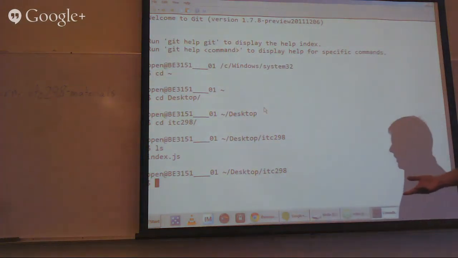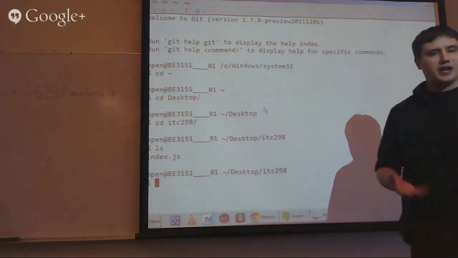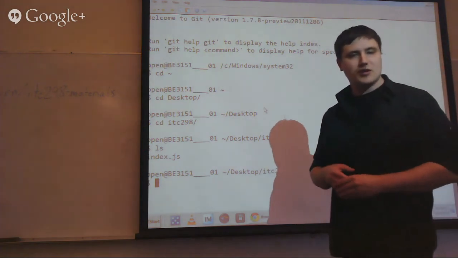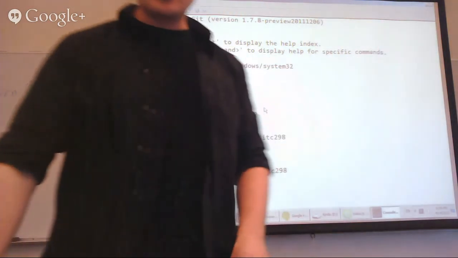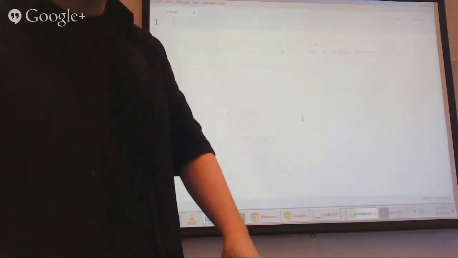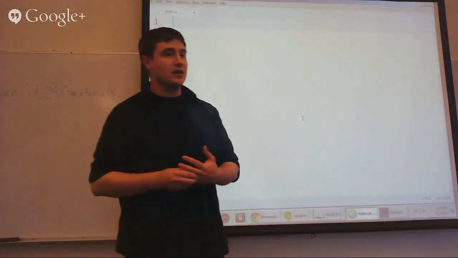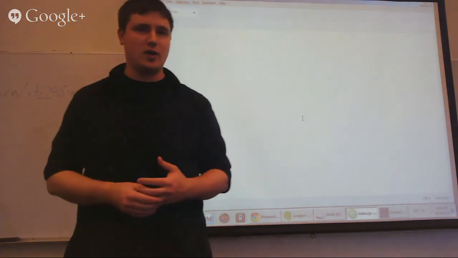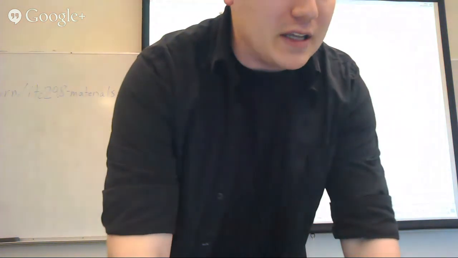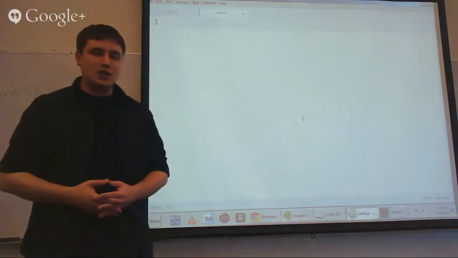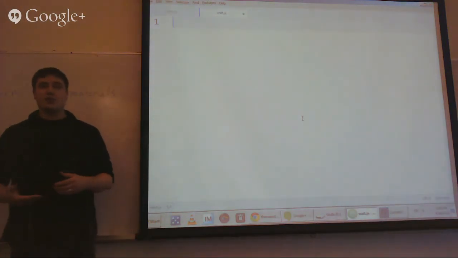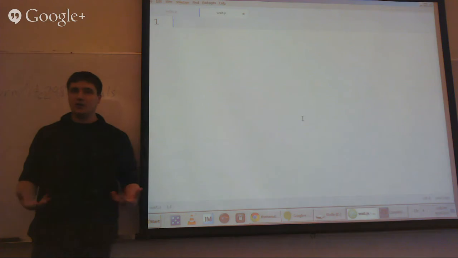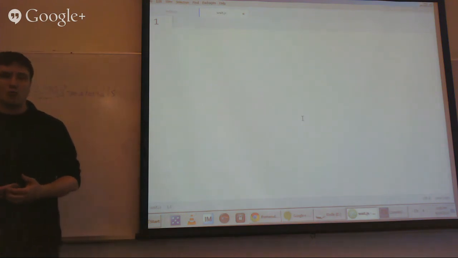It's called index.js. So I have a JS file that's waiting that we're going to write a little bit of JavaScript in today. And actually, I'm going to create a second file that we're going to use as a module to explore this asynchronicity, because we need a way to test it, but I don't necessarily want to immediately jump right into loading the file module. So in addition to your index.js, let's create a second file. I'm going to save this as wait.js. And this is going to be a second module. What's great about that is it gives us another chance to practice creating modules, right? So we can review how require works.